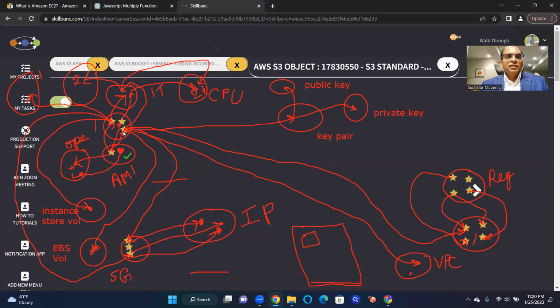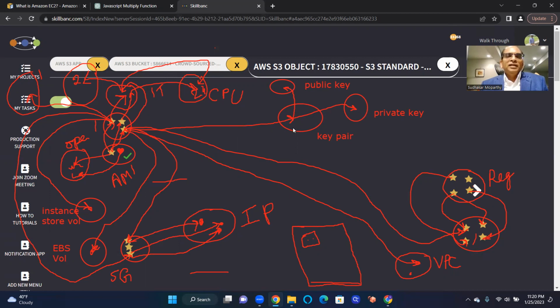And each machine, in order to launch, you need a key pair. So it's like a key to get in, security, to get into it. If you want to log in to that Linux machine, or that machine itself, you need that key pair. So this is a public key, private key concept, and every key pair has a public key and private key.